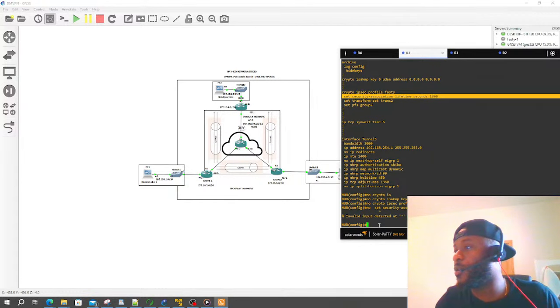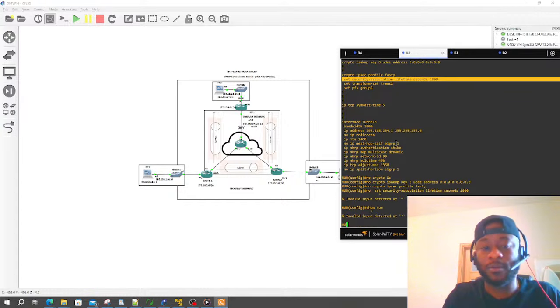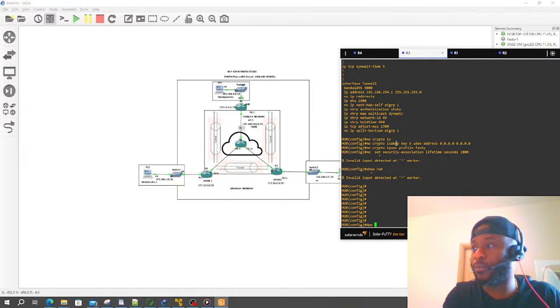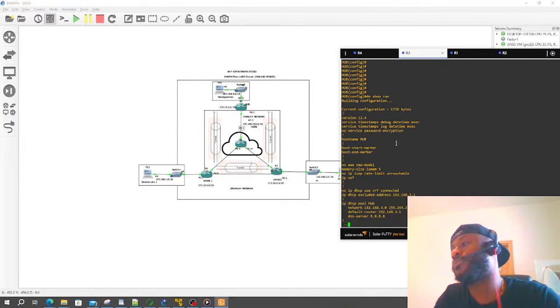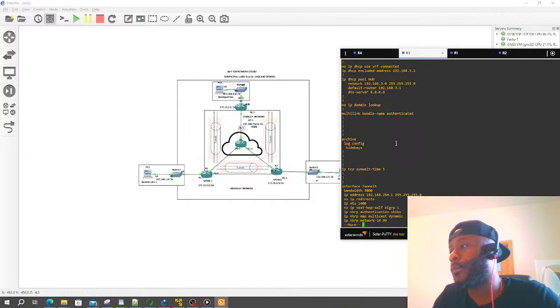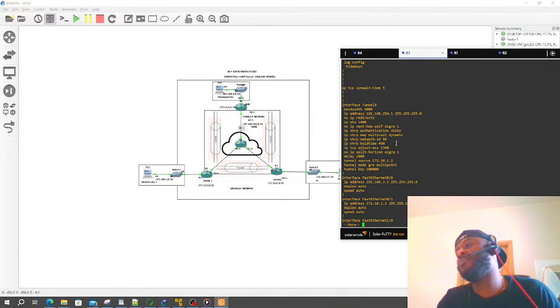Okay, this is not gonna work anymore because I think all is gone for that. See, the path for the IPsec is gone already.